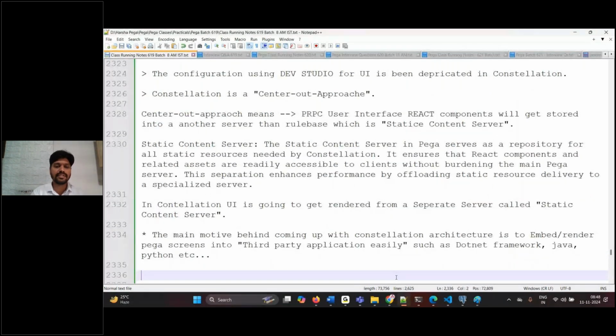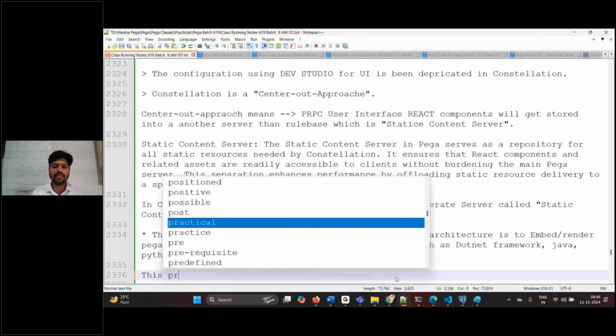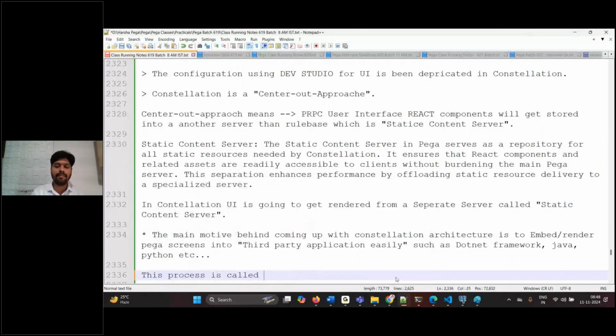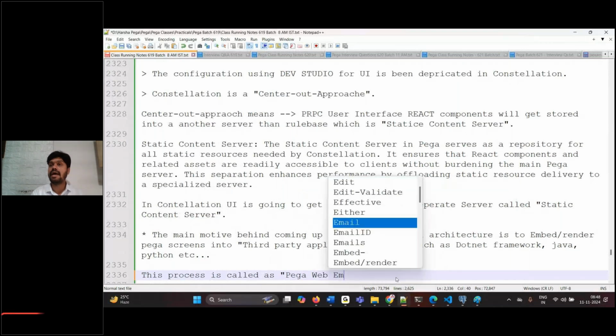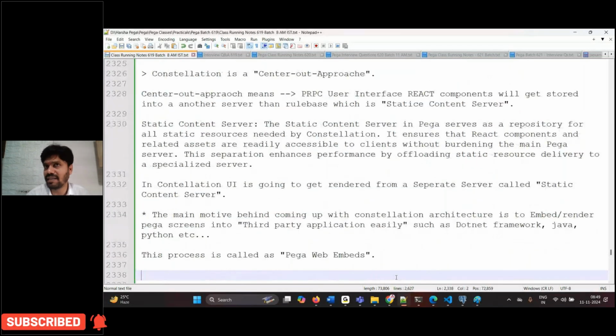This process is called Pega Web Embeds. We'll be learning that. Pega Web Embed means Pega screens will be made available, rendered in some other technology. If Pega limits itself to section-based UI architecture, it is a little difficult to render.